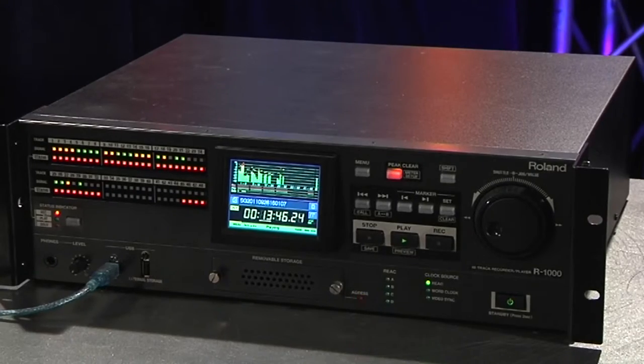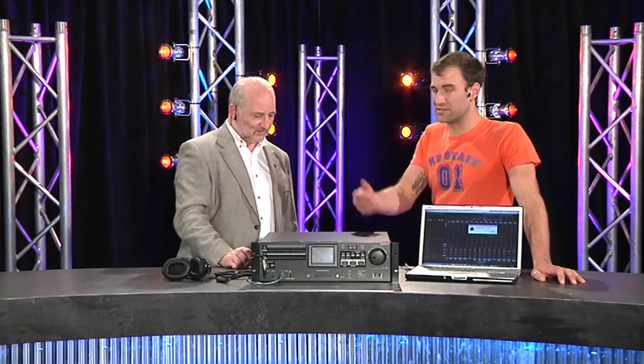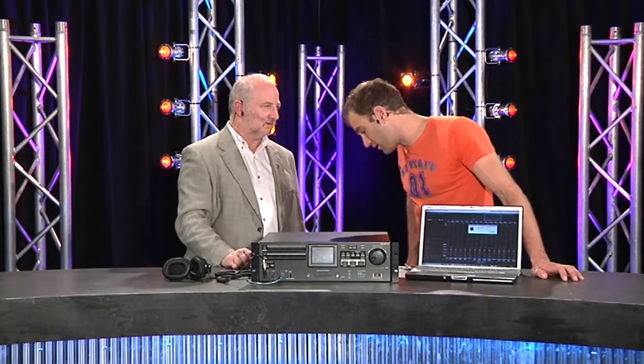The Roland R1000 48-track recorder price: $5,995 suggested sell, and that includes the drive. Price-wise, it's a little bit less than twice what you'd expect to pay for a pair of 24-track recorders, which is fair considering we've stripped all the analog I/O out of it. There are basically only two analog things on it — the monitor ports and the headphone plug — and they come from the same source anyway. I think price-wise it's pretty good value for what it is and what it does.